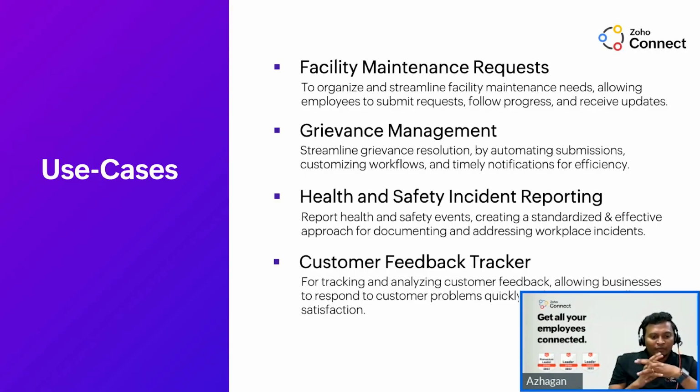So we have mentioned some of the key use cases of custom applications here, like facility maintenance requests, grievance management, health and safety incident reporting, customer feedback tracker. All of these use cases have one thing in common. You can build your application, and not just build your applications, but you can extend and change the applications as and when the processes evolve in your organization. One particular use case we are going to talk about is the grievance management.